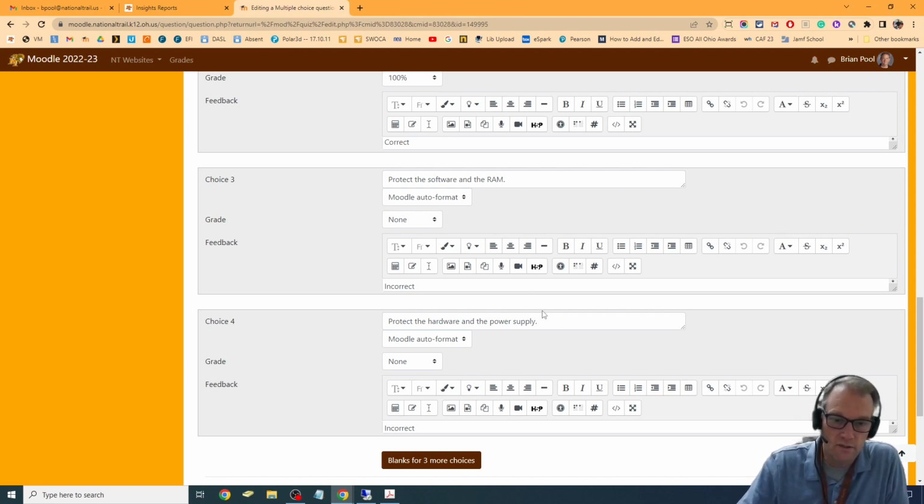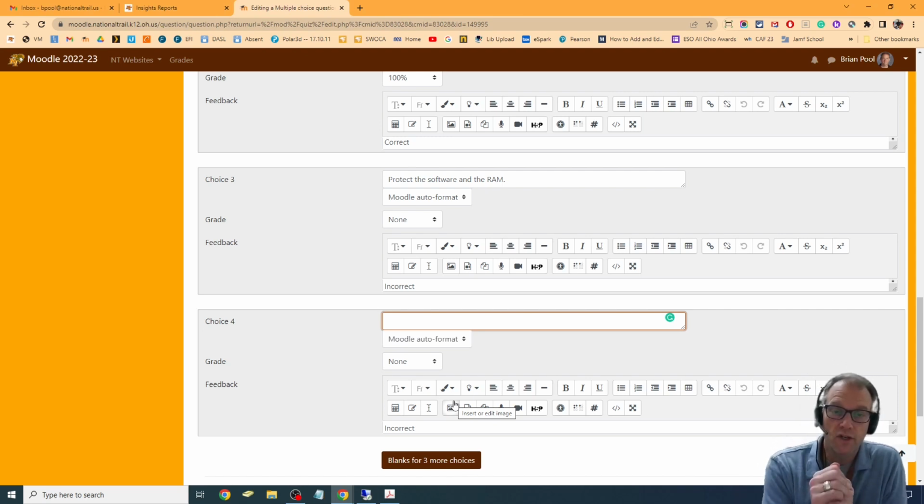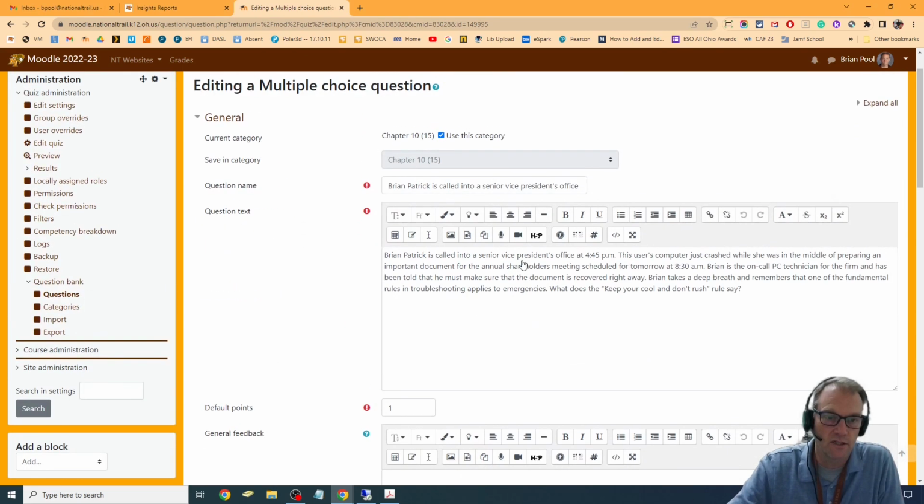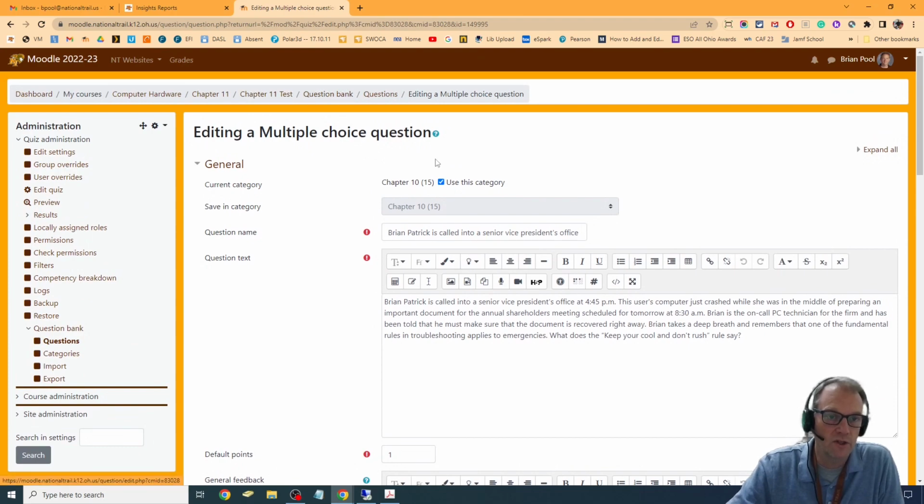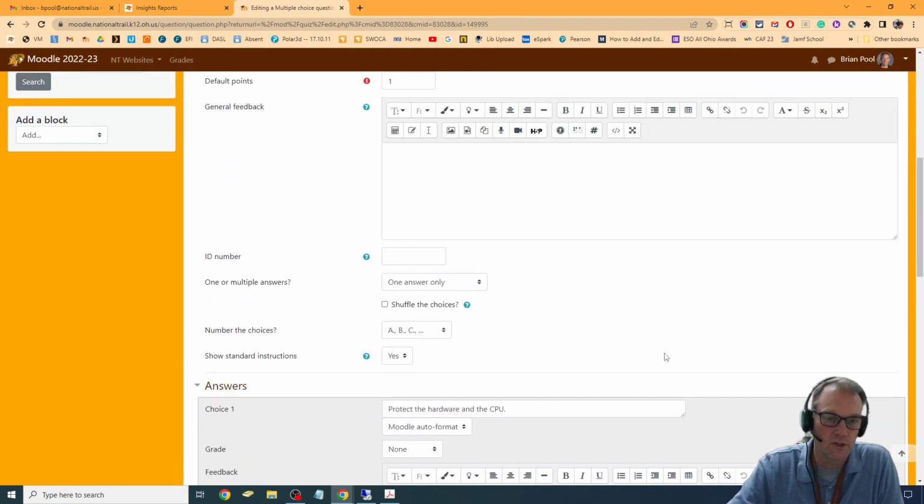So if I delete this option in here and hit save, it's done it to this question everywhere it applies in any test. So you can't just remove the option and not realize it also affects the other students. You're removing option number 4 for everyone who takes this question, not just in this quiz, because one of the great things about Moodle is that we can use the same questions in different assessments. So in that question bank, I would be editing the question in the question bank.